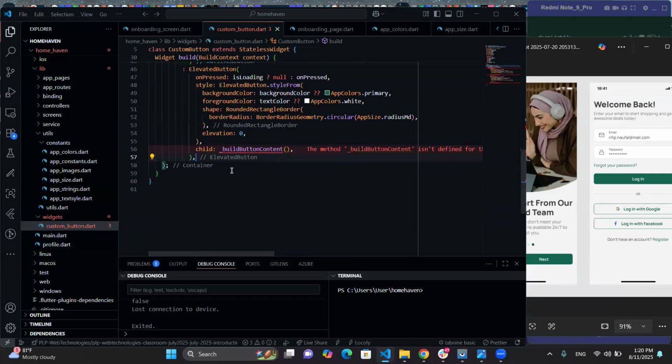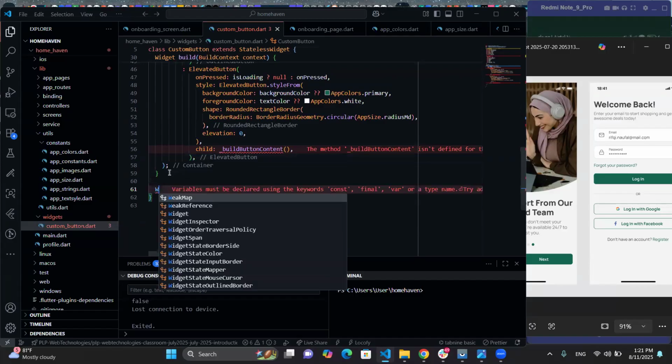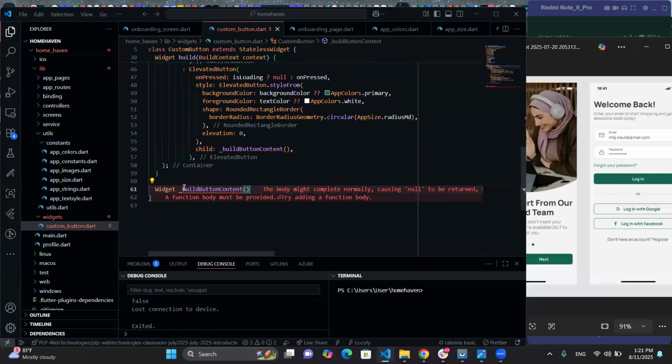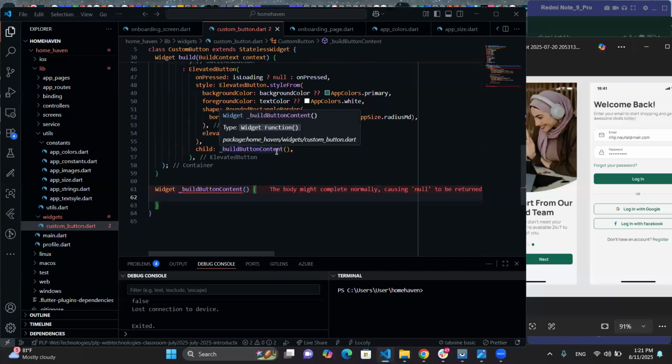So right now, I'm going to come here and do widget and then make reference to this. And then we're going to define this.